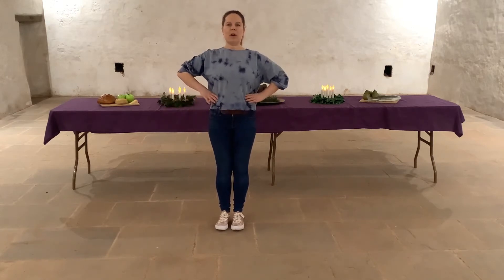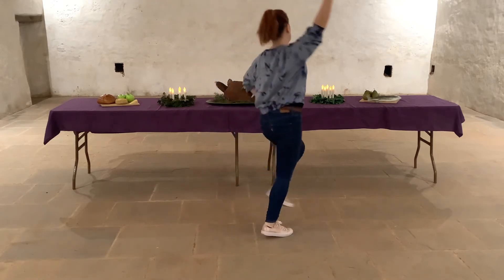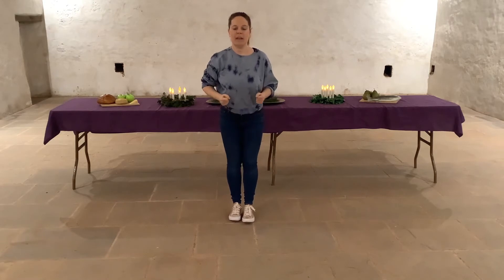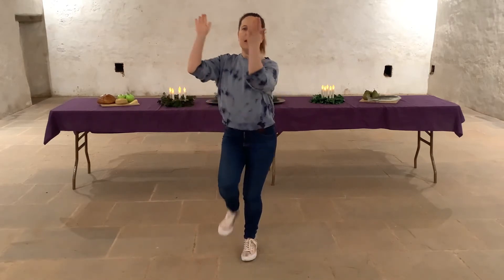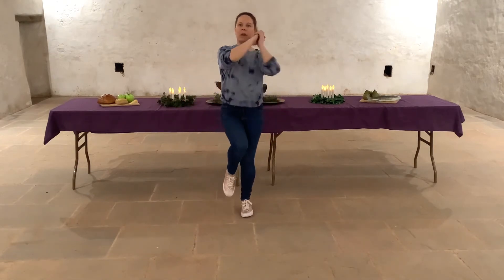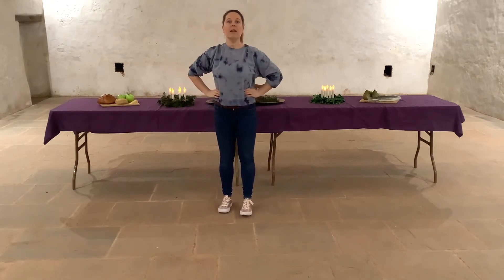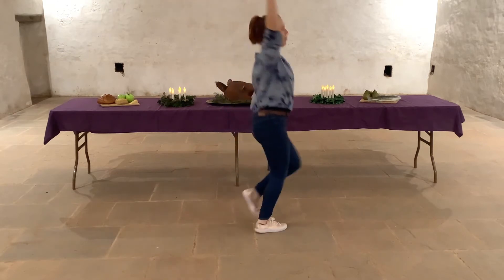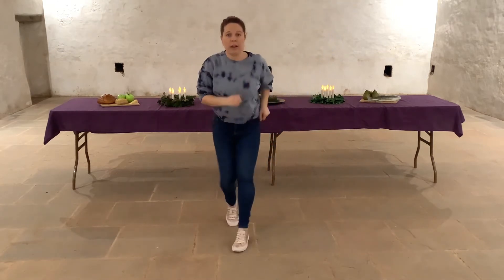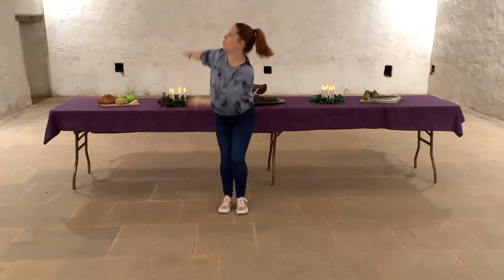Once we've done that, we're going to end with our hands on our hips because we're then going to do a nice spin around. One arm up and we're going to spin around this way. Then we're going to do a little run, run, run and a clap on a stump three times, then we're going to row ourselves back. We're going to go back rowing and rowing, and on the last — a fourth row — we're going to bring our hands round and back to our waist. Then we do it again as we go round, and a run, run, run, throw it back and all the way round.